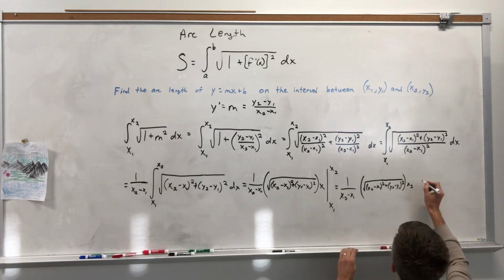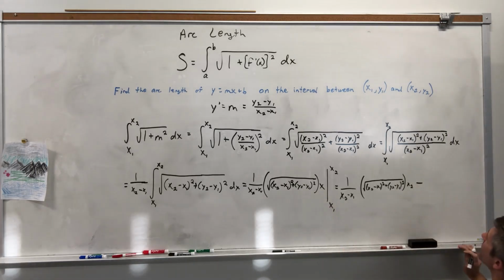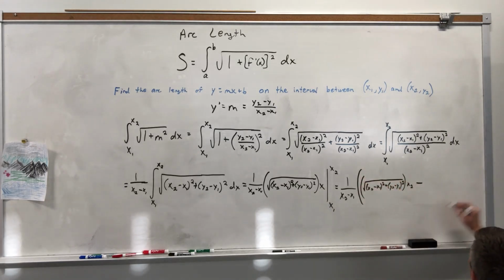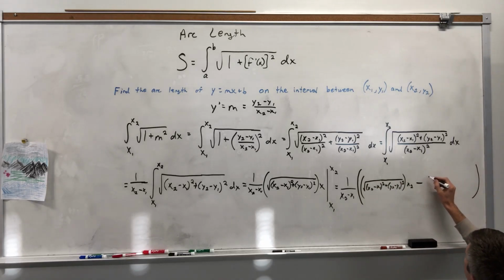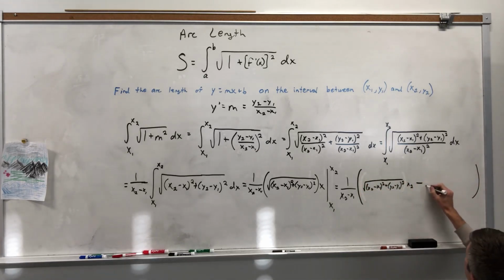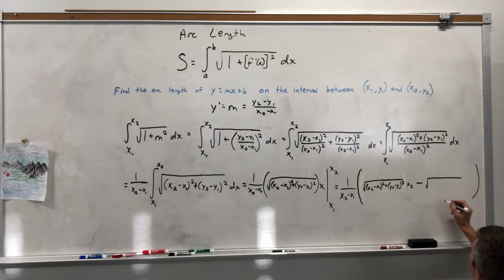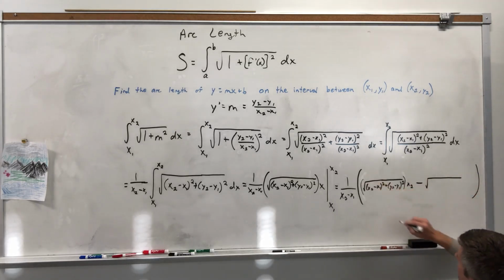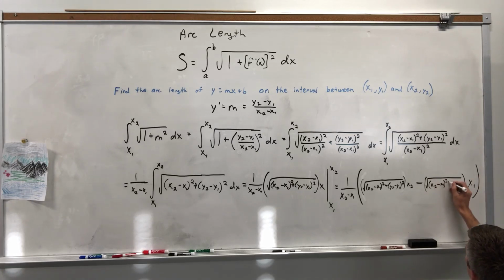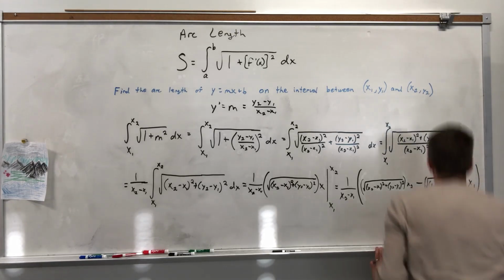x2 minus, let's not. There we go. We'll do that. Minus, I don't need those parentheses there. Don't need that. Here we go. Square root of, I might want them just in case. You're like, man, pick up your mind. I wanted that x2 at the end. So x1 at the end of this one, and this will be the square root of (x2 minus x1) squared plus (y2 minus y1) squared. There we go.